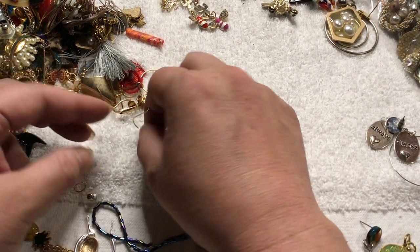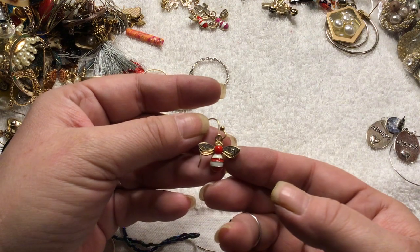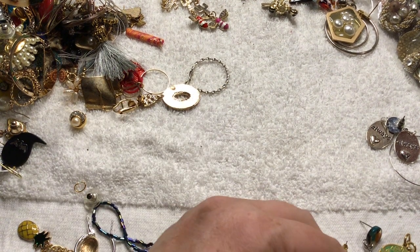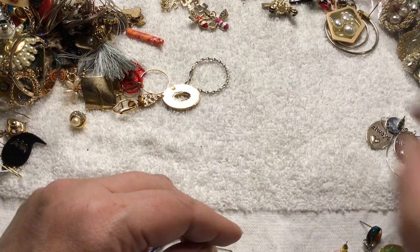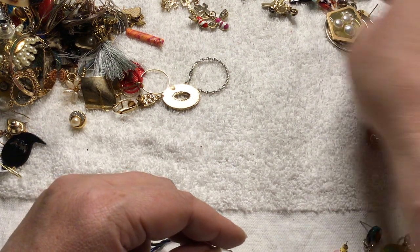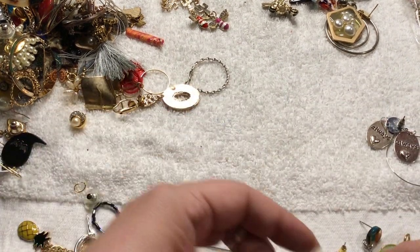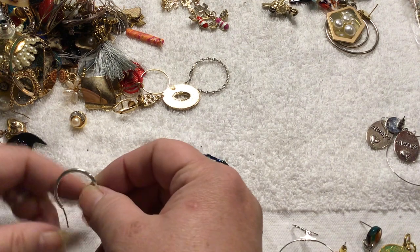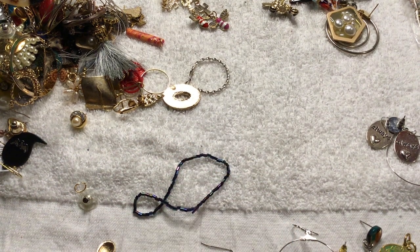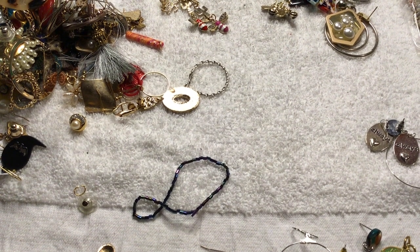That's weird. Here's another bee on a regular hook. This one's red. We have two red now, because I had one on that one earring. Where'd it go? I had a whole bunch of bees. This one. So I have two red and white ones I can make earrings out of. If I don't find the match, I can make earrings. I bent that. Oops. Sorry. Again.